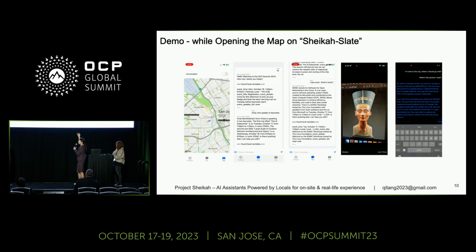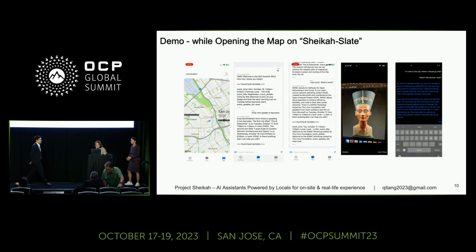Another example is that you can do really good context-aware search with incomplete input. For example, Sonic. When I look it up in a search engine or another large language model, it told me it's a hedgehog from a video game, which is very famous, very cute. But under this context, it actually finds the right concept for Sonic. Again, tell me where I can attend more Sonic workshops in the future. We can also take multiple formats, like images, and this is another demo for the Egyptian Museum. Given the time limit, I'll hand over to Sharu.